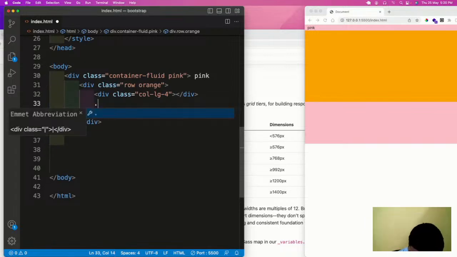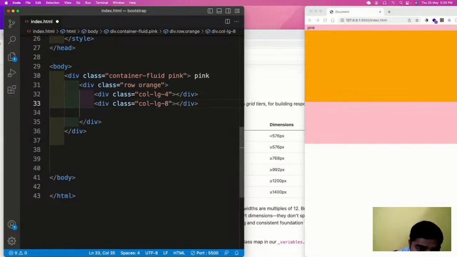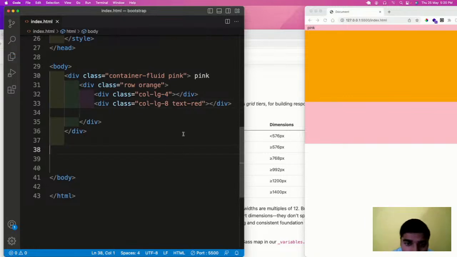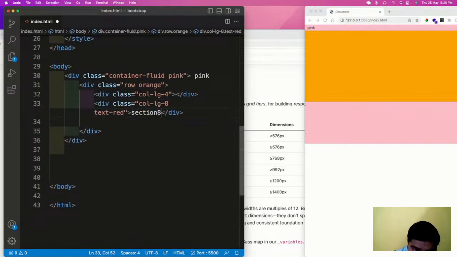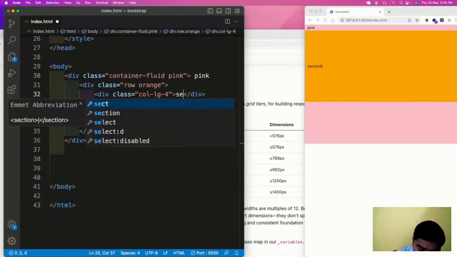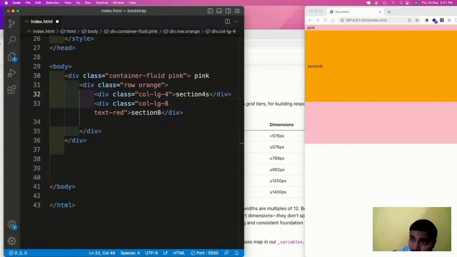col-lg-8, and here we will add a text property, text-white, and we'll have the text as section 8, and here we'll use section 4.